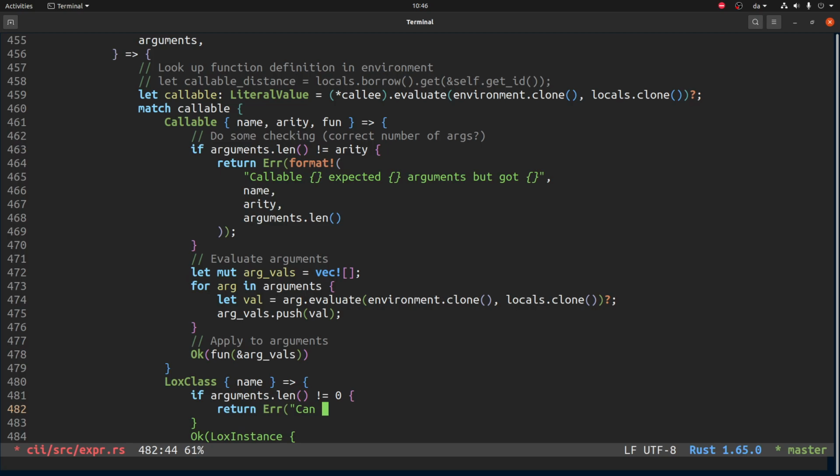So for now we will say can only call the constructor with 0 arguments. Now obviously it would be nice to change this at some point.